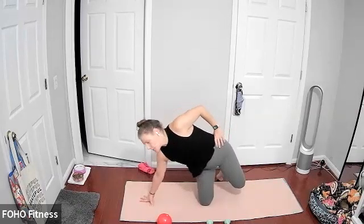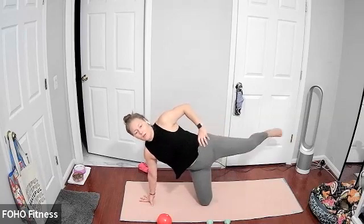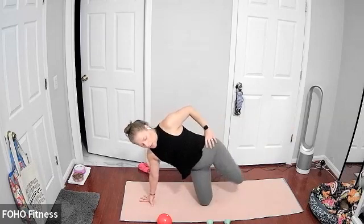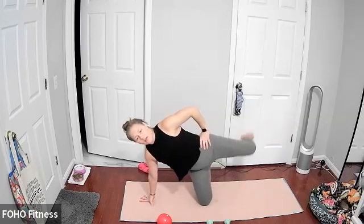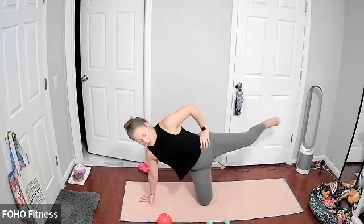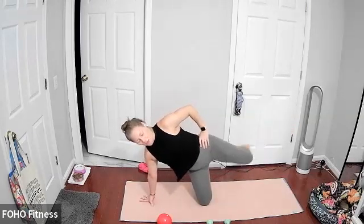Bring your bottom right leg down. From here, bending your top left leg — with your bottom right hand down, we have our clamshell with leg extension. Extending that top left leg out as you draw the leg up. Option is to keep that leg bent, just flexing the weight a little more evenly. You should feel it in your outer left hip. Keep that knee bent or straighten it as you extend that leg up and out. Core stays engaged, just that left knee raises and lowers. Option to extend that knee as you raise it up towards the ceiling. Core is engaged for seven — last three, two, and one.